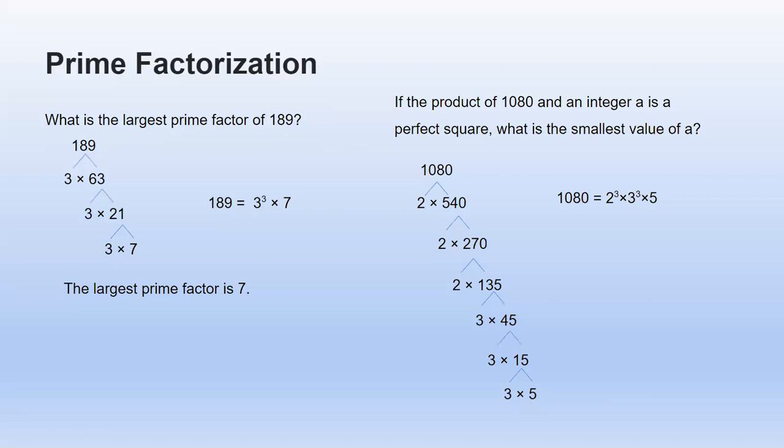You're going to have to multiply it by a 2, a 3, and a 5 to turn them into even powers, basically 2 to the 4, 3 to the 4, and 5 to the 2 power. So that would mean that a must equal 2 times 3 times 5, which would equal 30. Now this is the smallest a value because you can't take out any of these factors in the prime factorization, and adding anything else, any prime, because all primes are larger than 1, would make this larger. So 30 is the smallest.